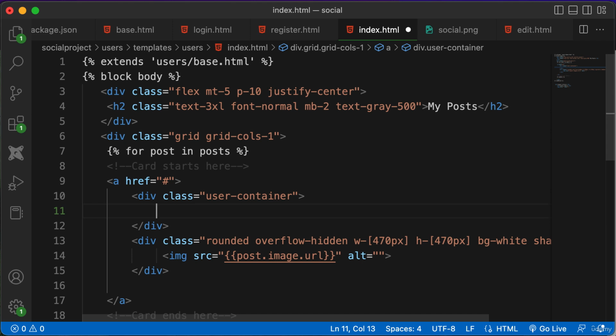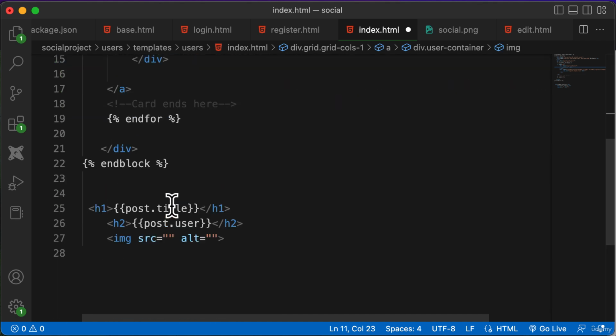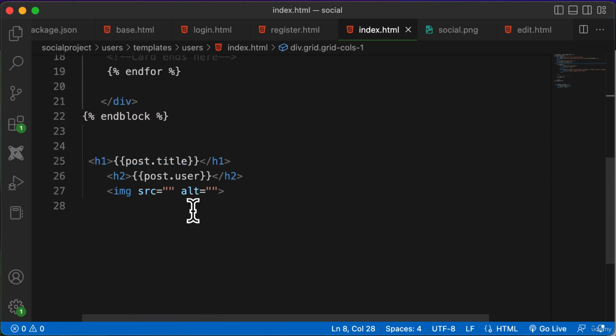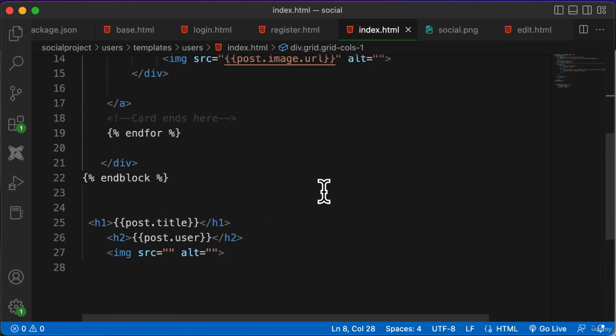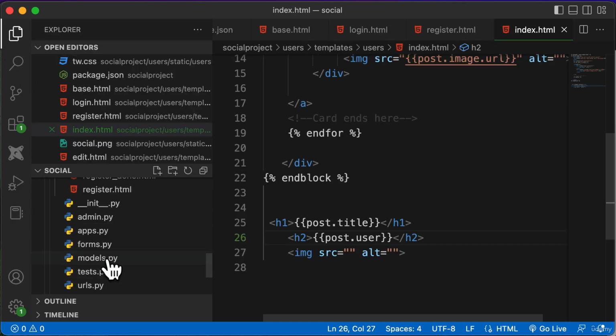So here, once we have that, let's add the image, which is going to be the image of the user. And in order to get the image of the user, I would actually need to go ahead and get access to the profile of a particular user who's currently logged in. But right now we only have access to the posts, and we do not have access to the user. So in order to get access to the user, first of all, I have to get back to the views. So let's go back to the views which we have, which is powering up this index page.